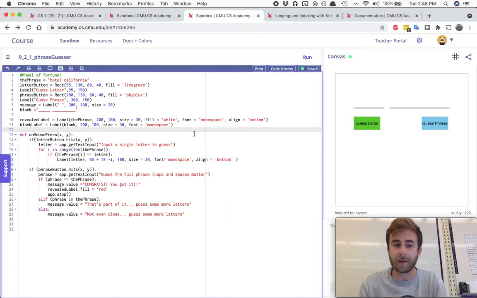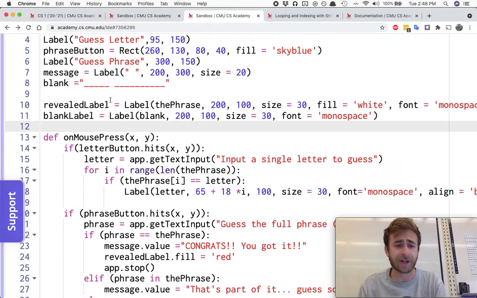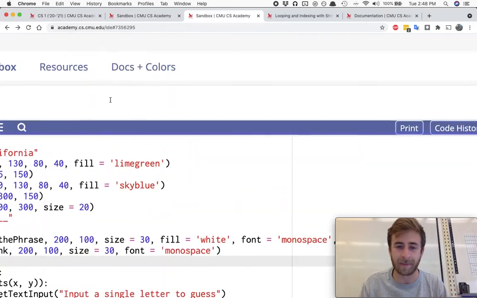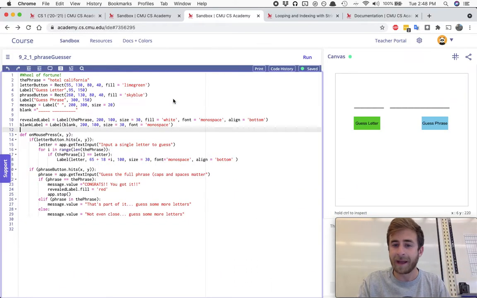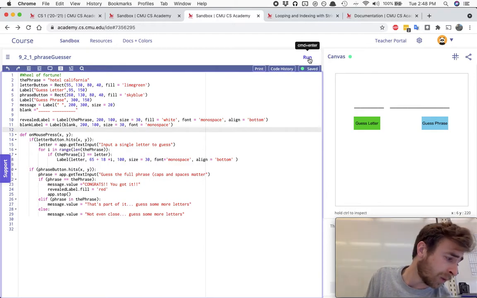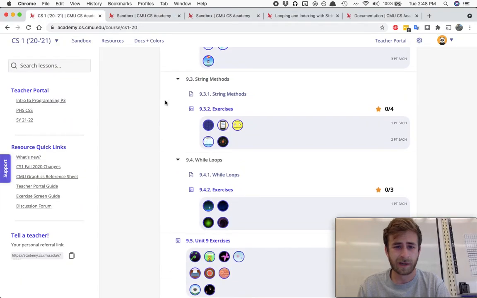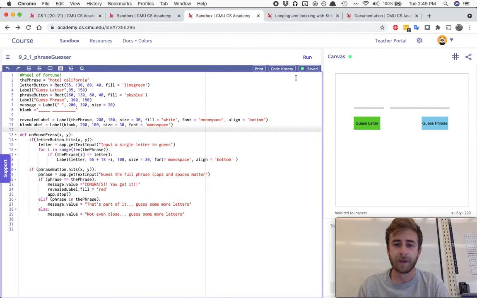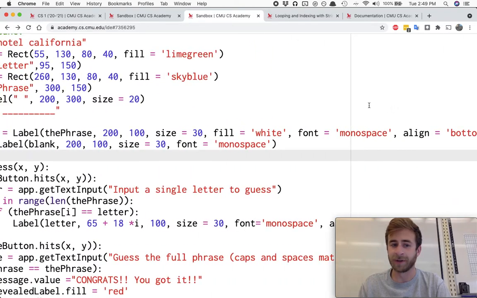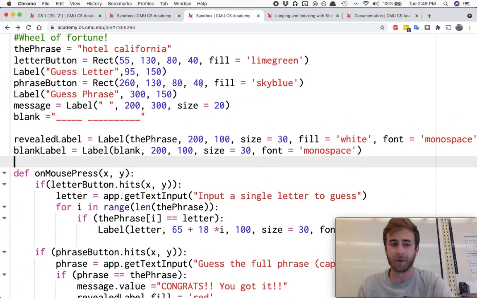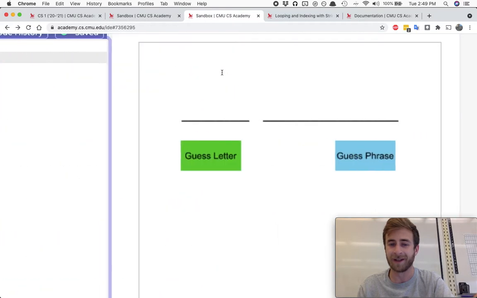I made a little program here. I called it Wheel of Fortune. I have no comments. I'm sorry about that. And it's, I think, a pretty cool program. And it's very similar to one of their examples they give in, what are we on, 9.3.1 or something like that right now? 9.3.1, yeah. Okay, so if I run this, the user, just ignore the code over here where we know the hidden phrase is Hotel California.